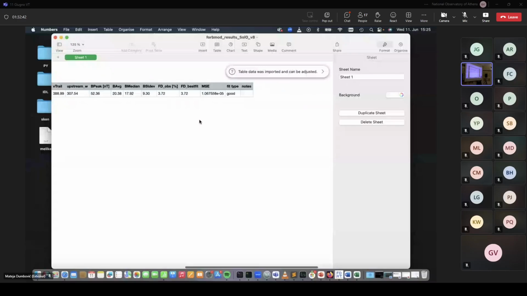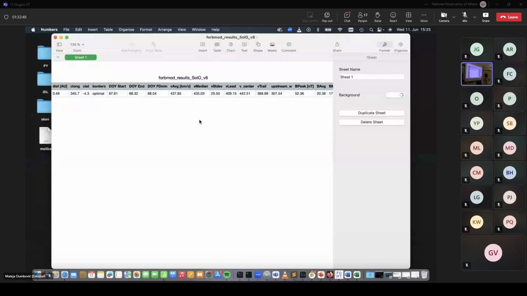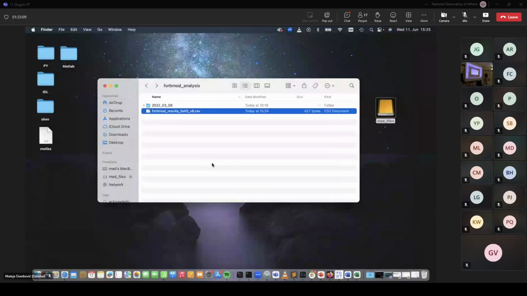So within the borders that you selected, in principle, what the code will automatically calculate is average, peak, median, and standard deviation of speed and magnetic field, the amplitude of Forbush decrease, and of course it will also make a note of at which position the detector was, which latitude, longitude, and so on. And getting back to the presentation. Okay.